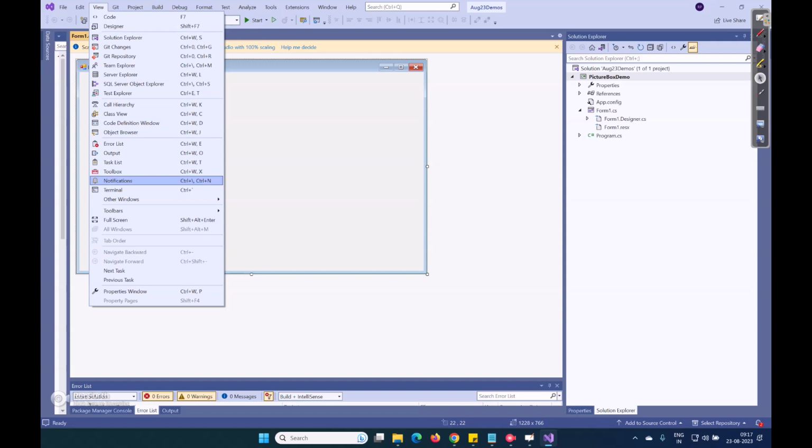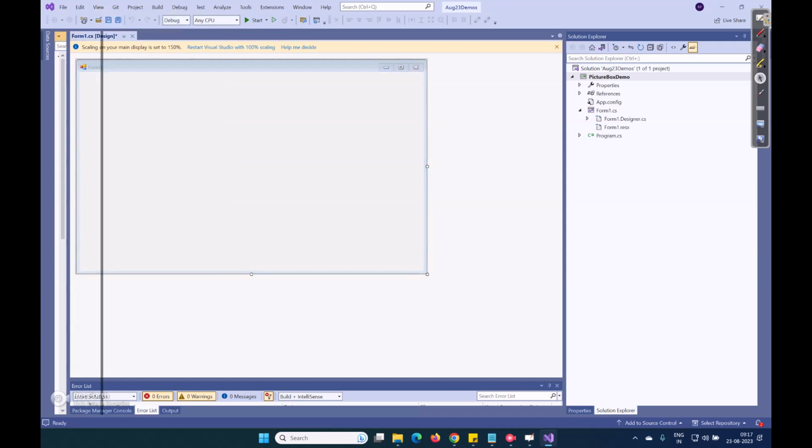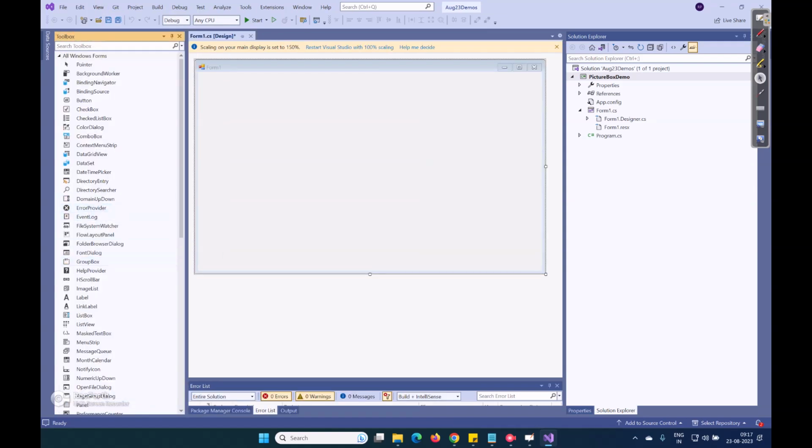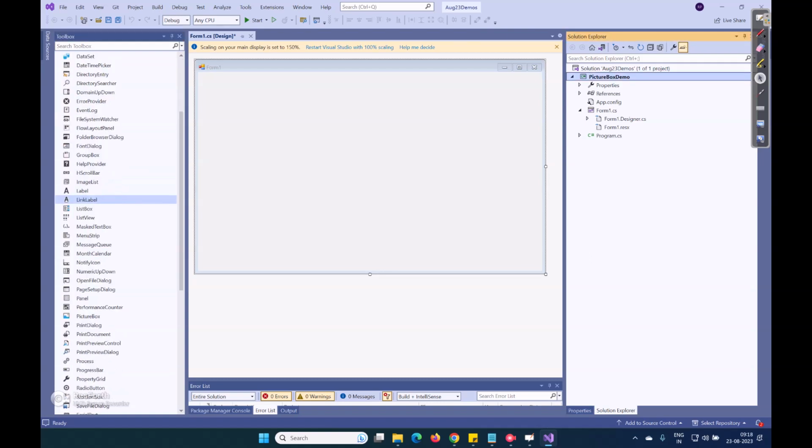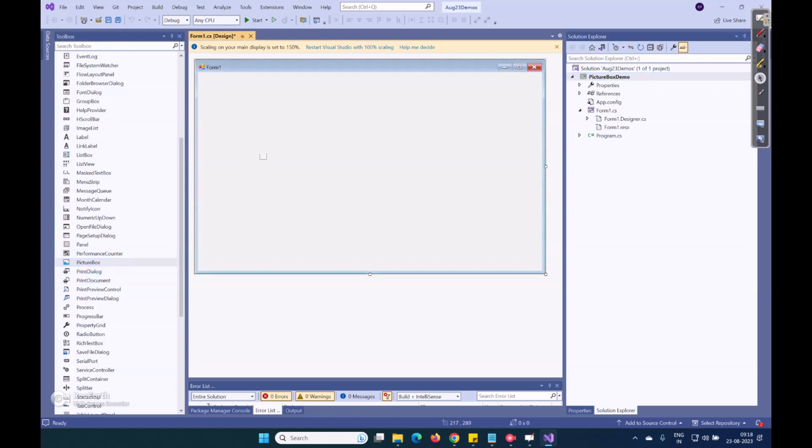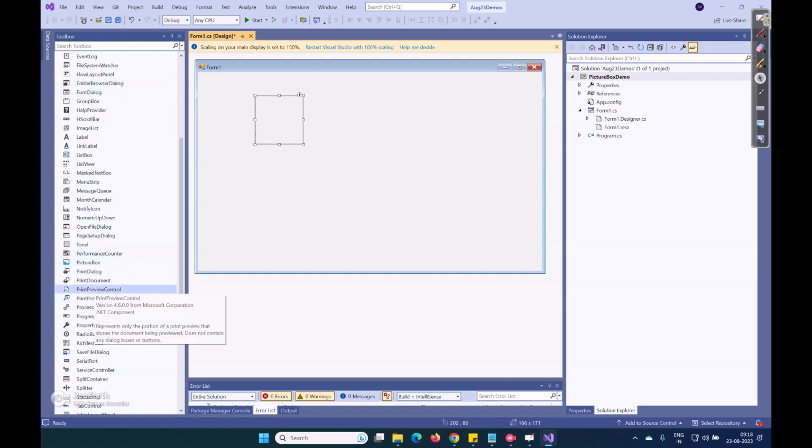View toolbox. Set the toolbox here, by the side of you. In this, are you seeing the picture box control anywhere? Drag and drop the picture box control here. In the toolbox, the picture box control is there. See down, picture box.